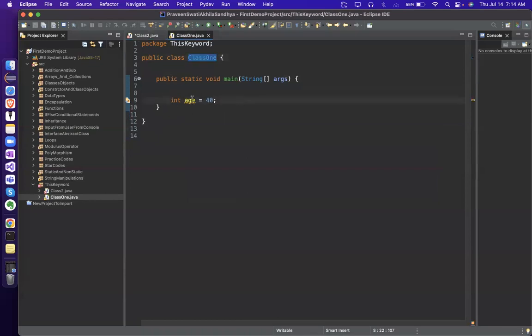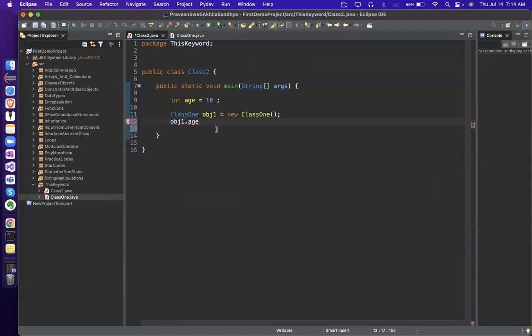Oh, because this is in the main method. So this is a local variable. I should have written it here. Okay. My mistake. It should be global. It should be open. Yeah. If we write anything inside a method, it will not be accessible outside. That's why. So int age equals to age. Okay. Now look at this case.